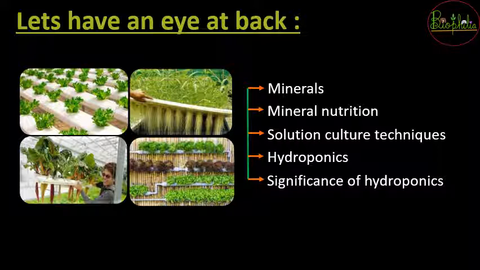In the previous part of the chapter, we saw about minerals, then the definition of mineral nutrition. Then we saw a new type of growing plants, that was solution culture techniques. Then we had seen in detail about hydroponics, and we completed the previous video with the significance of hydroponics.